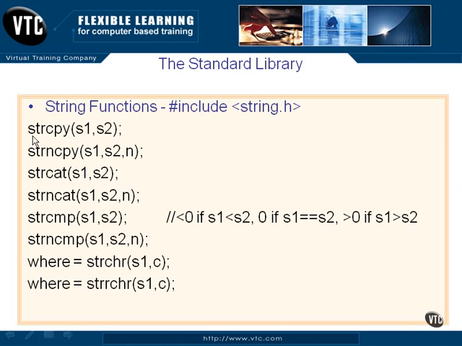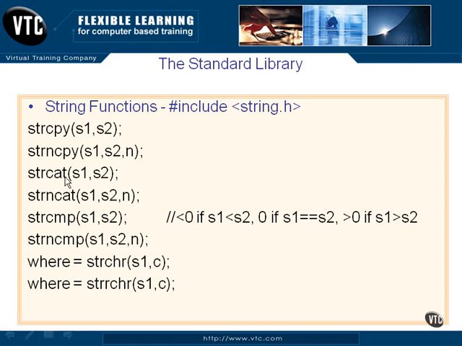This is string copy. strcpy will simply copy beginning at the pointer of S2 into the memory space of S1. If it gets to the null byte of S2, it will stop, and it will place a null byte in the same place of S1. So it's a simple copy. strncpy, the next one, copies S2 to S1. If there are many more bytes, this N will stop it, so it will not continue to copy from string 2 to string 1. It will only take N number of bytes.